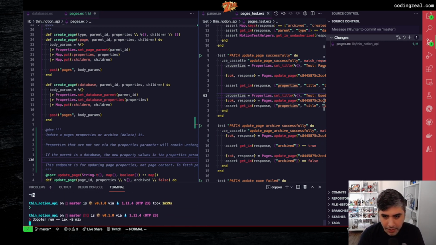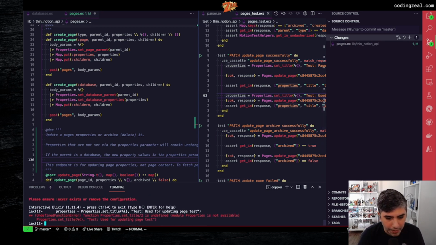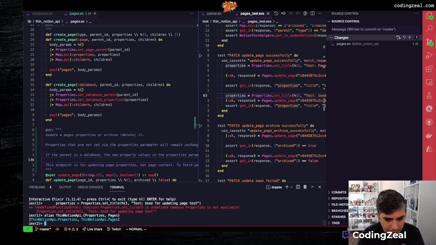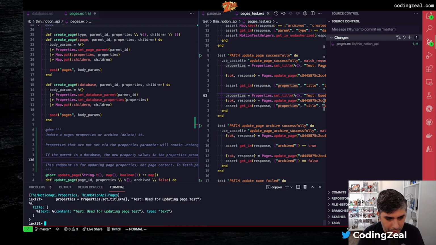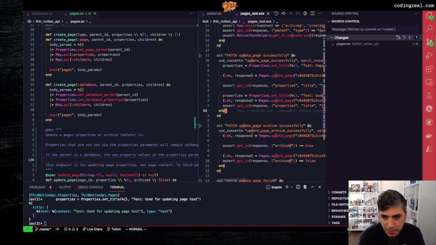Hold on, let me restart this because I think this got into a funky state. So we are creating properties. Good. Alias, thin notion, properties, pages. This will make this a lot easier if we do this. So we got that, and then we do this. Then we do this guy right here.